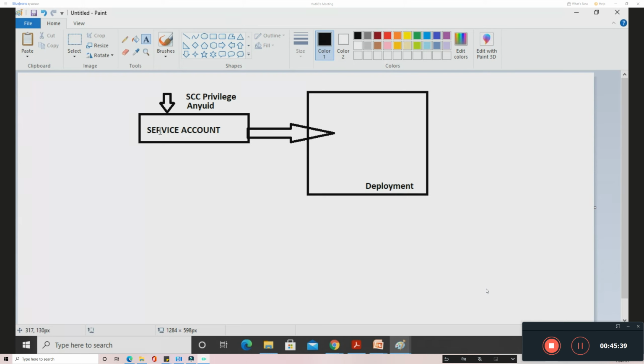This is an easy method. There are other methods to do that, but this is an easy method. The other method is that we have to go directly to where it is running, get the UID, and see all these things. But it's an easy method to know as what user it is running.